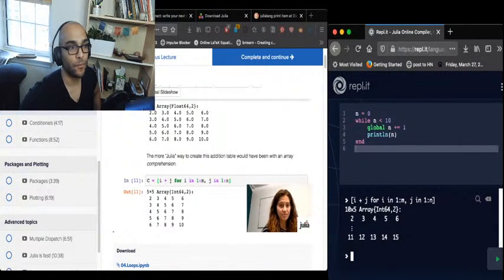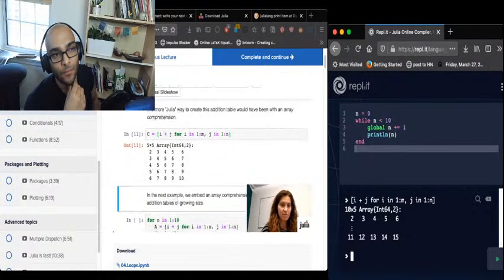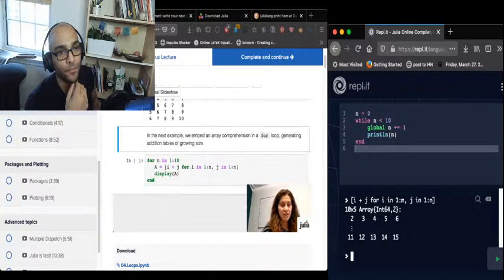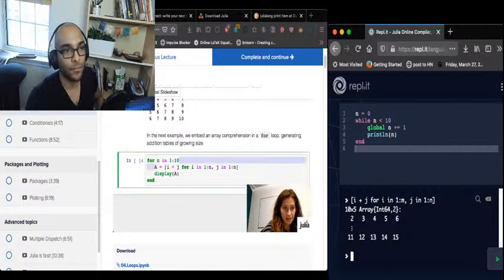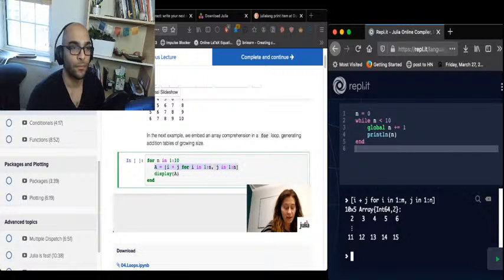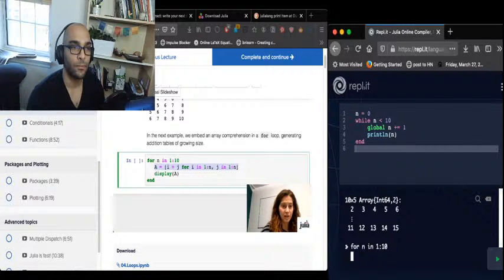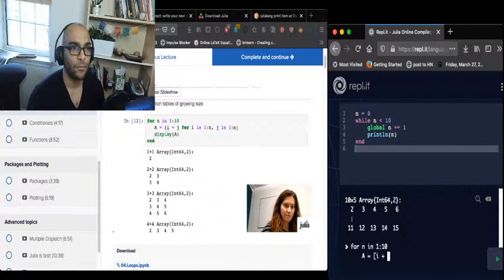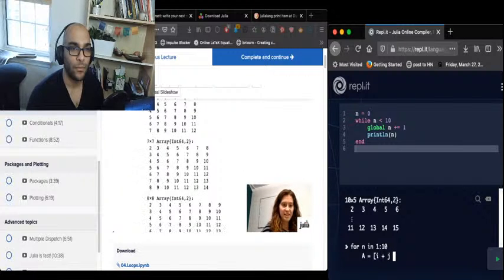We were just building it from scratch as we were performing the array comprehension. So the last example in this notebook is just an array comprehension embedded in a for loop. The idea here is that this matrix A that we're creating on every iteration of the for loop is an addition table, but the size of that addition table is growing as we progress through the for loop. So we get a bunch of addition tables of increasing size. So that's the end of notebook 4.